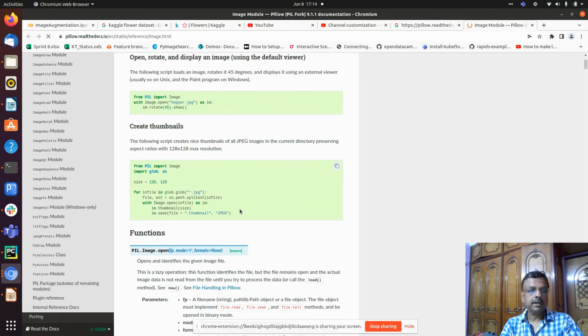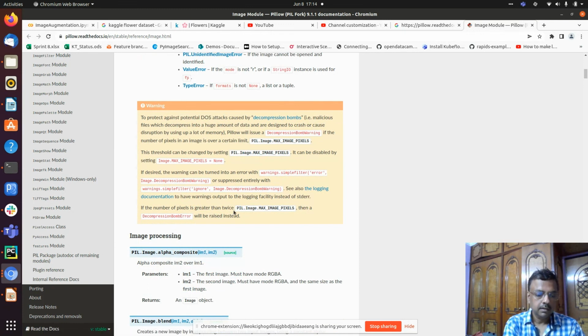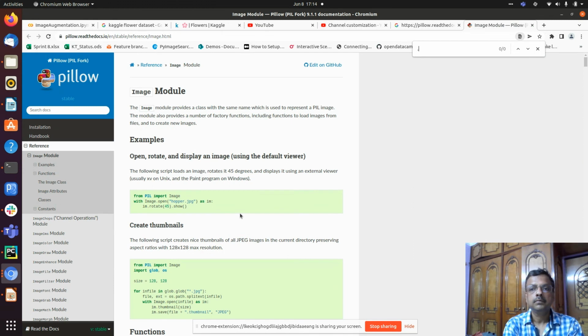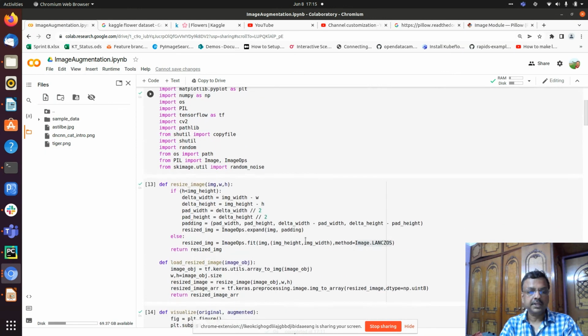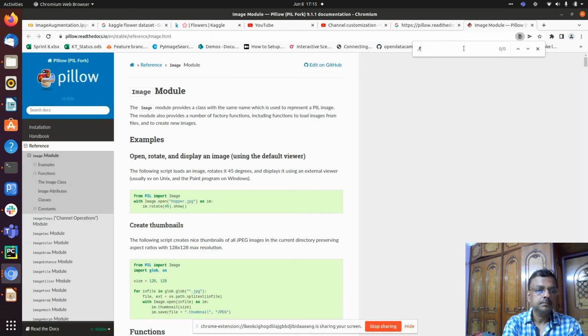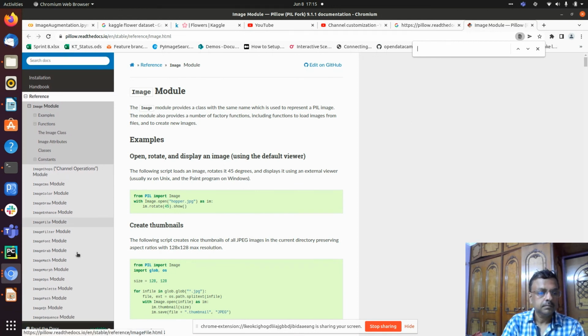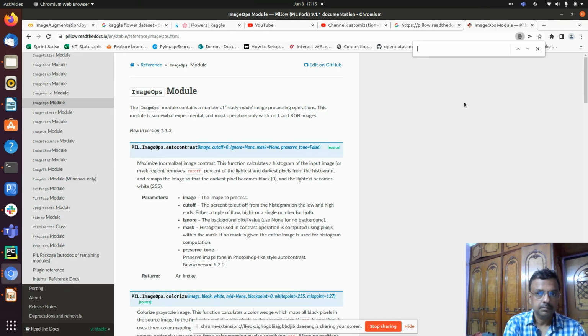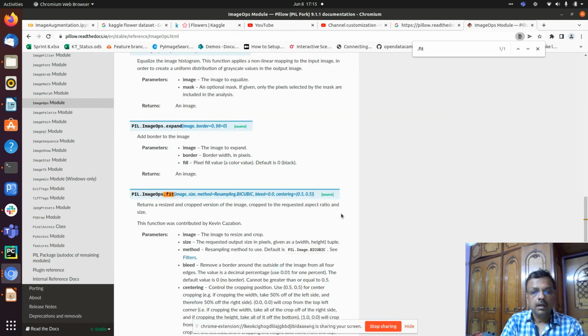This is basically available in the Pillow documentation, ImageOps.fit.